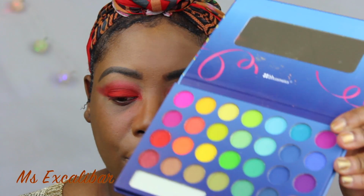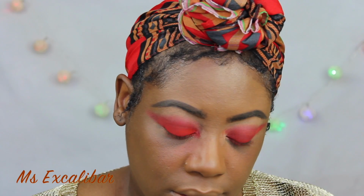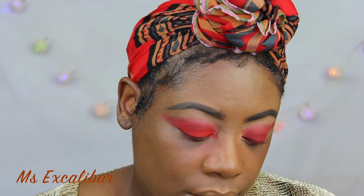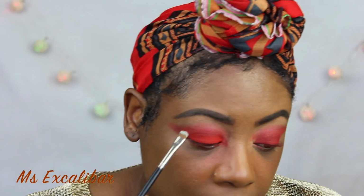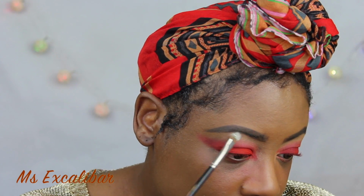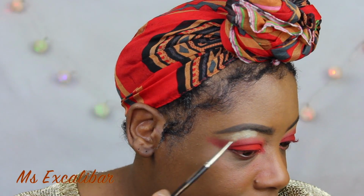Now for the highlight, I'm going to use this bright, it looks white, but it's a really beautiful iridescent greeny colour. I'm just going to put that onto the top part of my eye, my brow bone. What I'm using is a MAC 3/8 Sable brush. It's a really old MAC brush. It's really good for detail.